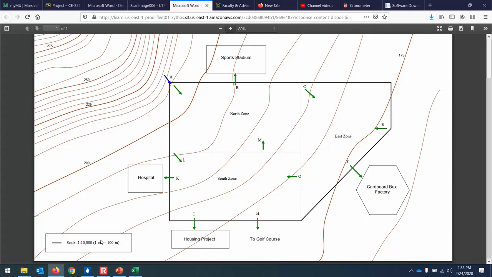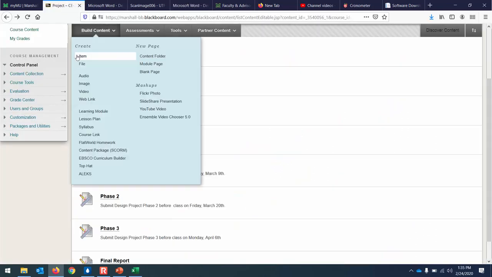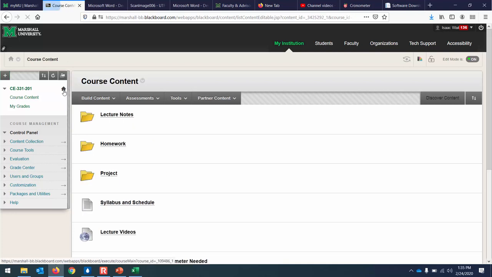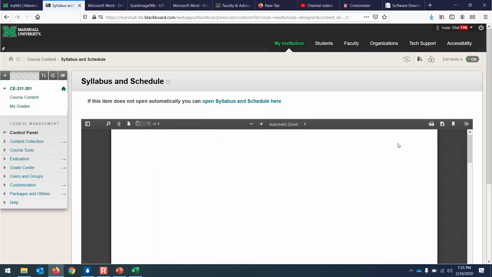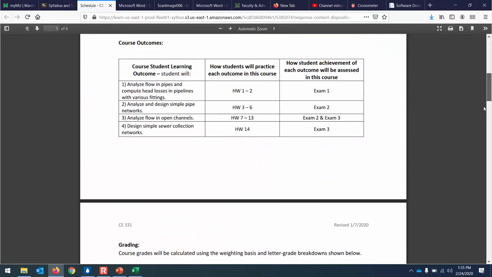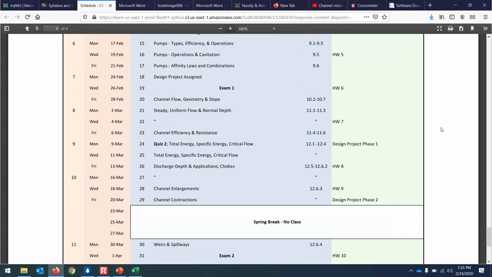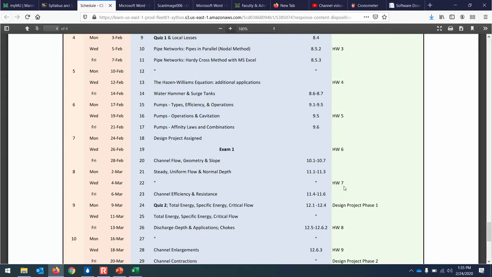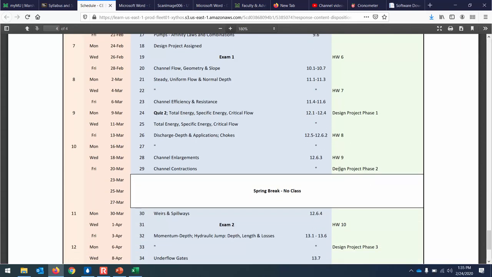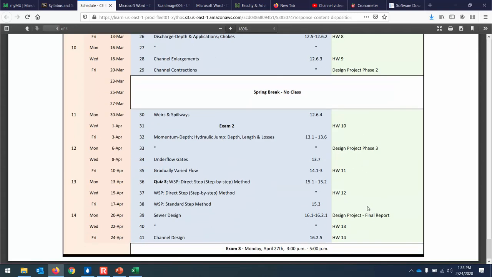Okay, so schedule-wise, this is spread out over the rest of the semester, and I've tried to pick the submission dates so that it's not on the same day as another homework assignment. And so if we bring up the syllabus and schedule for the course, you'll see that all of the dates of these submissions are here on the schedule. So for example, phase one, the demand estimation, that's in between homework assignments. Phase two is after an assignment. So it's never on the same day as a homework assignment, and you're turning it in on Monday of the last week of classes. I think it's a popular thing to have some projects due on the very last day of class, but I try to bring this forward a little bit so that, you know, it's less crowded later in the week for you. You can turn your attention to other things.